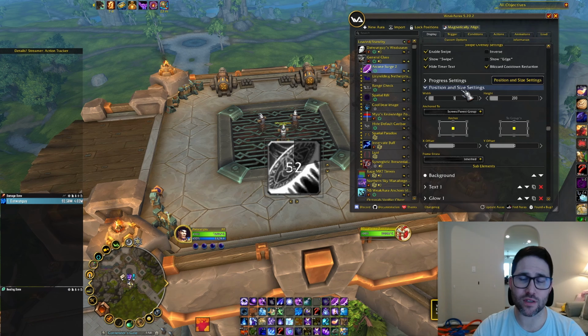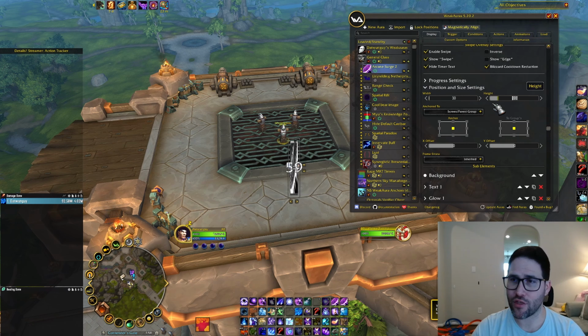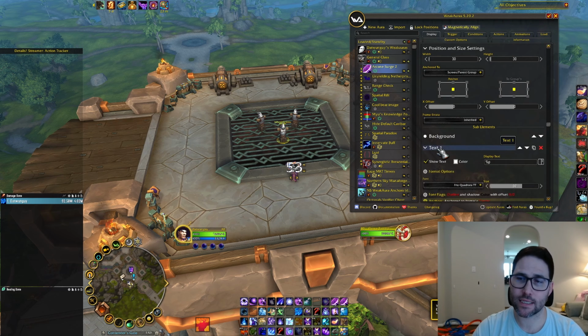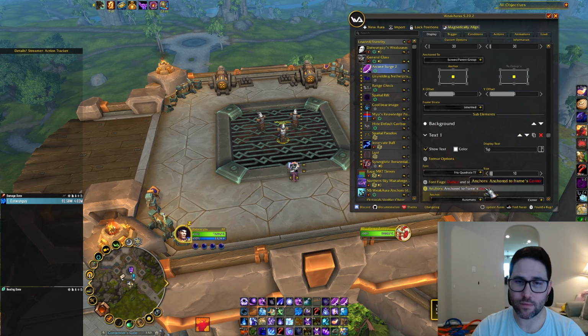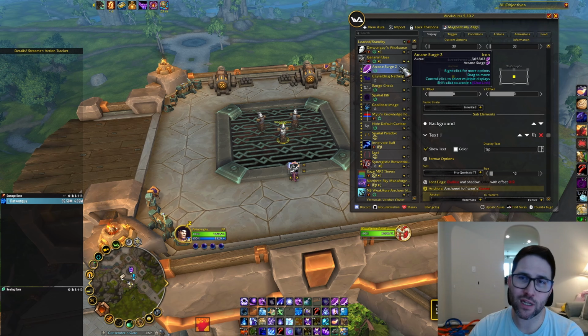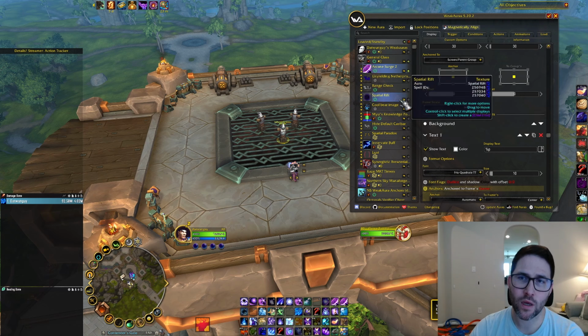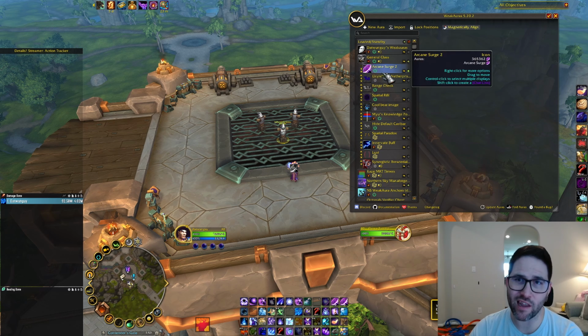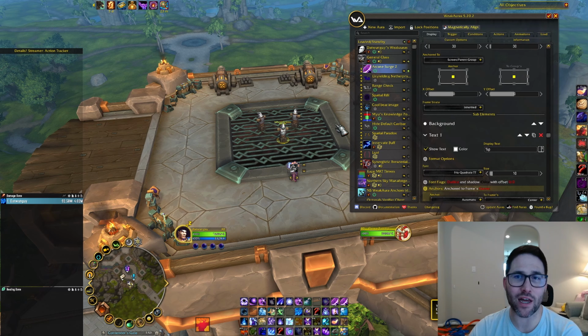This is where position and size settings are. Let's try 30-30. You do that and you realize, oh my gosh, my timer text is huge. That takes up the whole icon. Remember, it's in text. This is where you can change the size of it. The thing that's nice, fun, and annoying is you can't see it. The trick I learned is if you click this eyeball so that it's full and not just halfway closed like this one, and then you click your thing again, it'll remove that lock. Otherwise, that lock covers up a lot of things.